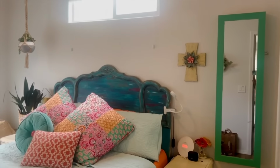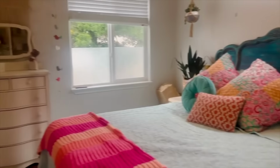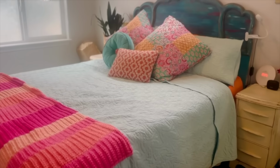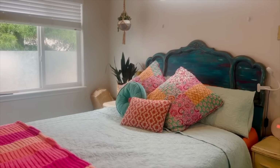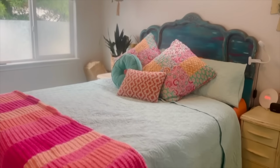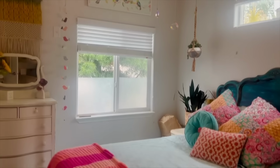Okay, so Debbie wants an update. I painted the mirror over there, and I painted this mirror over here. Mermaid Tail and Salty Kiss. I love everything, but one thing I've noticed is this beautiful minty bed cover has sort of accentuated the icy color on my walls. My bedroom feels really cold all of a sudden. So Debbie, help me with that. I need to warm it up.